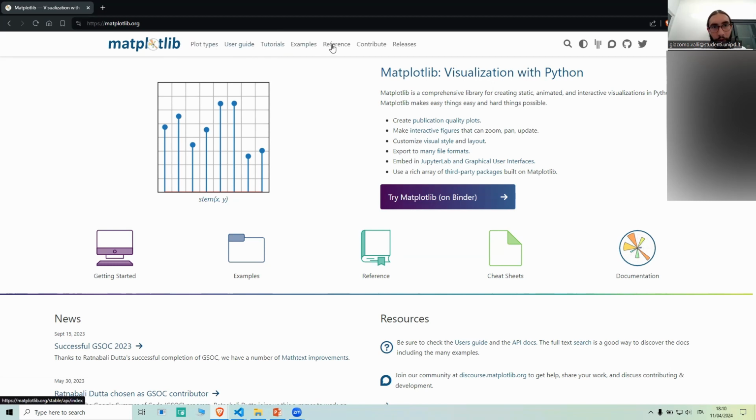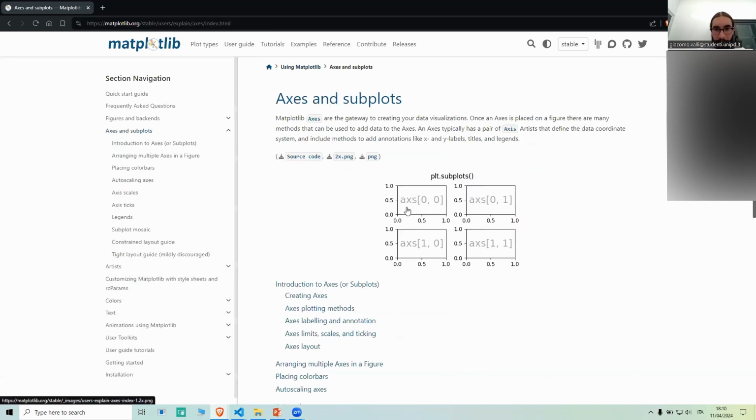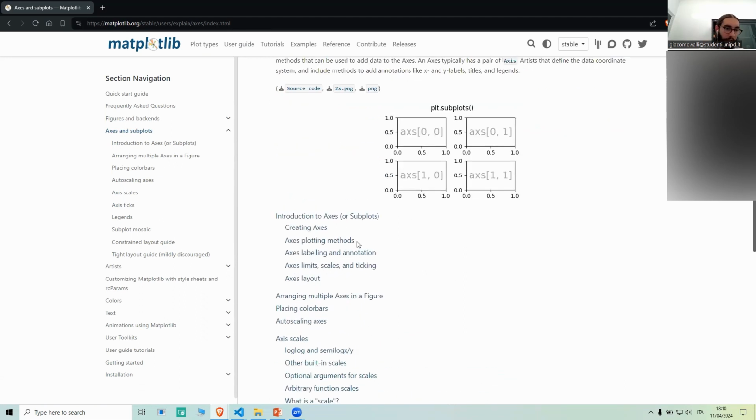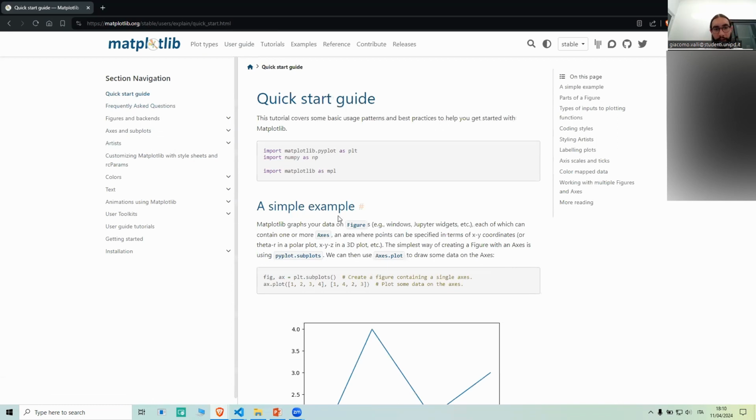And there we go to user guide. We don't have the documentation section, but it's more or less the same, and it's explaining how to create axes, subplots, so how to manage figures with more axes and so on. You have the quick start guide that is very helpful.